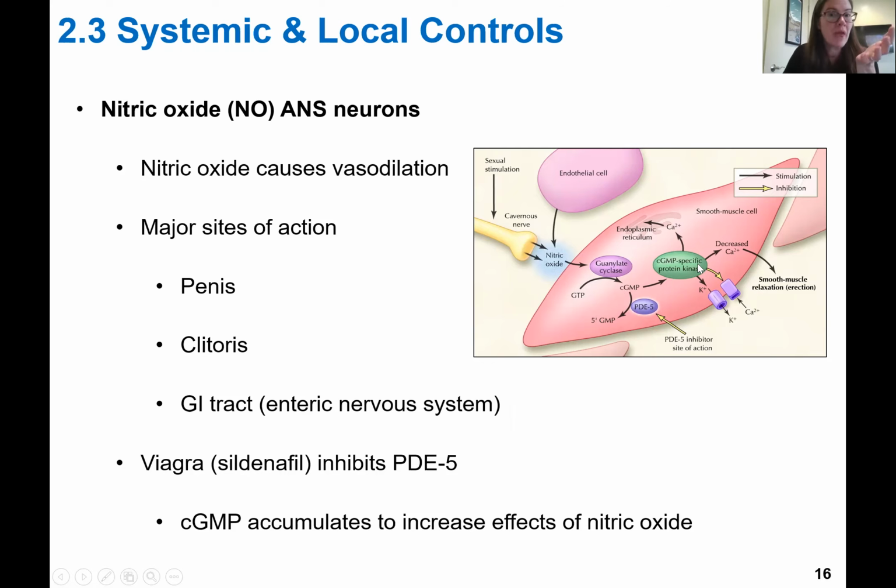This works better on men for the amount of time that you want to sustain the erection, and then it will wear off, and then we'll go back to resting state. So just thought you should know the mechanism of action of the most prescribed drug in the world currently. And hint, hint, it might be a good idea to know the normal mechanism and then the drug interaction in this mechanism, the site of the drug action in this mechanism for the next exam.